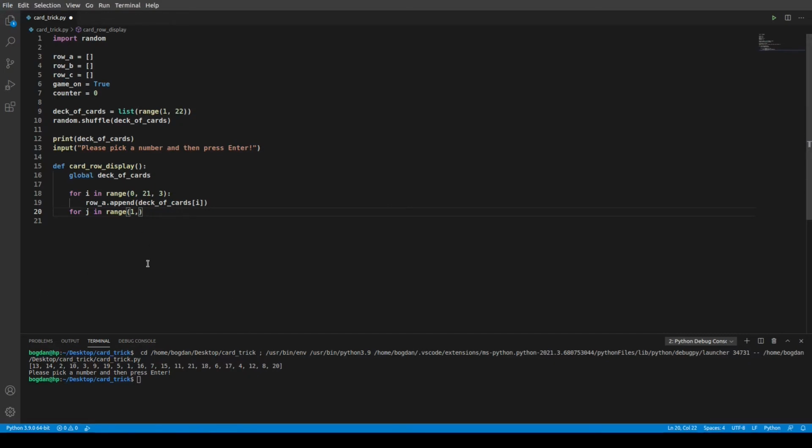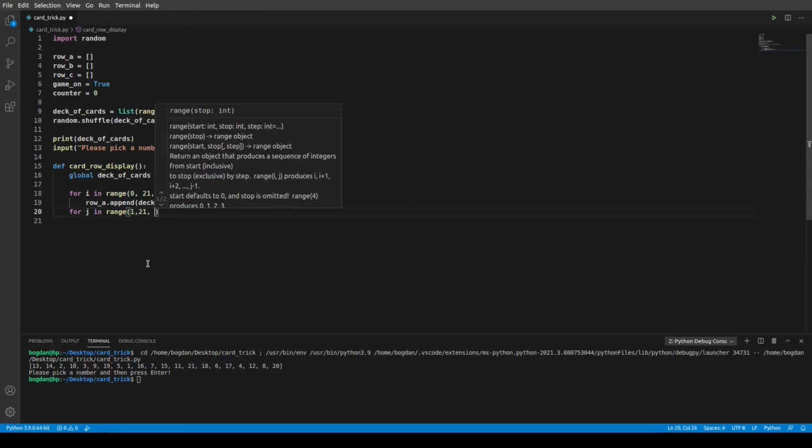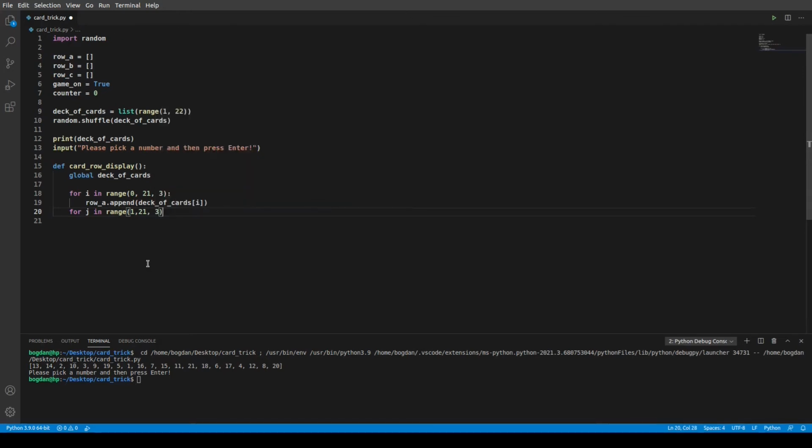Okay, so from 1 to 21, again with the same step of 3, and we do the same thing, and now we are going to place it in row B, append, and then we have again deck of cards and j.